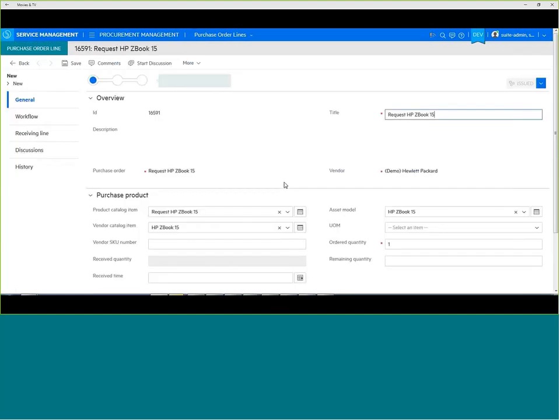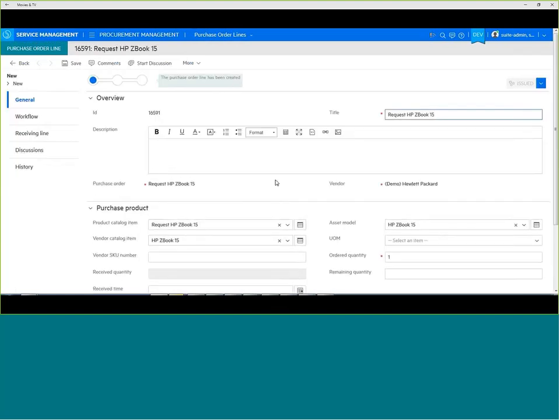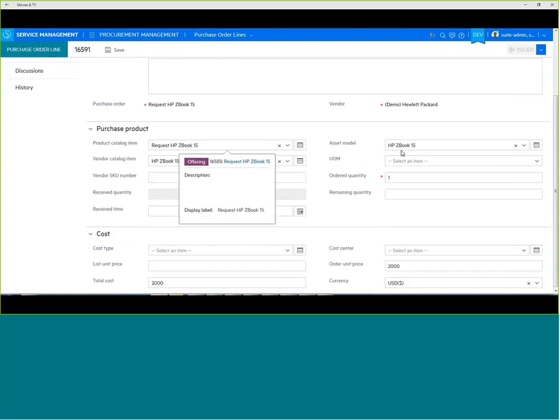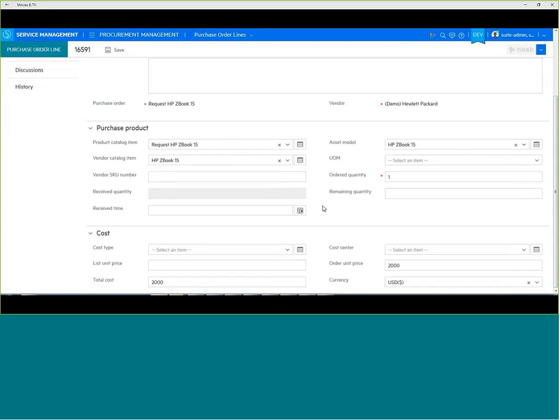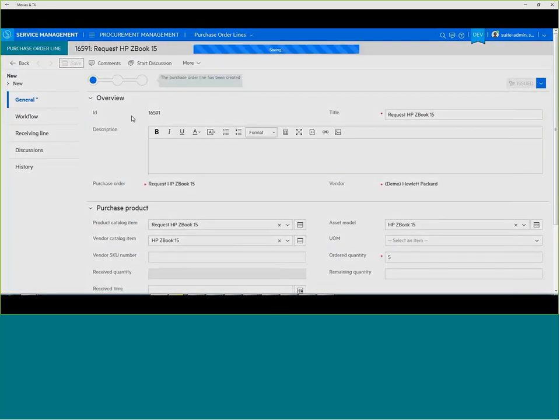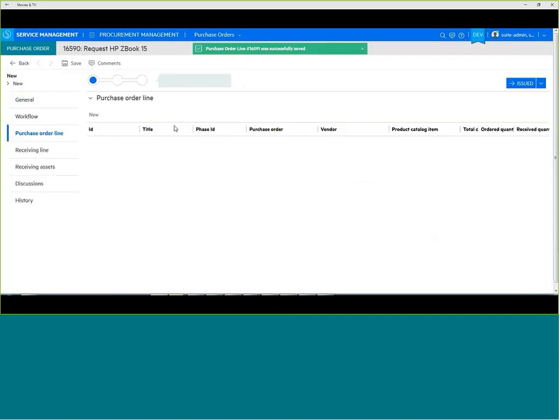So we're looking for this catalog item, and can change the quantity from 1 to 5, and of course that's going to update the cost. So it's 2,000 now. If we put in 5, it's just going to do a simple calculation there. Save it, because that's what we want to order. And now we will take a look at the purchase order line, because that's important when it comes to receiving them.